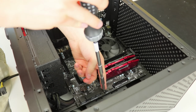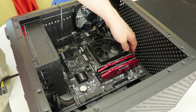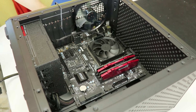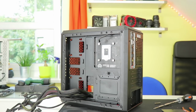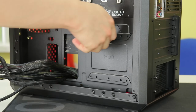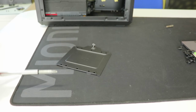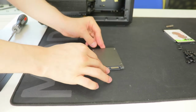As for dropping the main part of the system into the case, there were no problems found here. The pre-installed standoffs are actually standoff posts that hold the motherboard in position during installation, and 8 screws later, we were done. Heading to the back of the motherboard tray, let's check out that hard disk drive panel and install some drives. I've got a total of 3 2.5-inch drives to install, which should be a piece of cake for any case of this size. You can basically install these things anywhere.